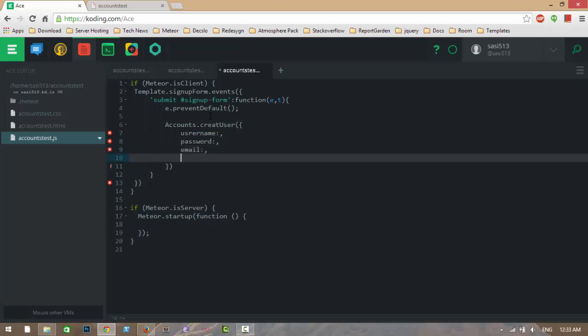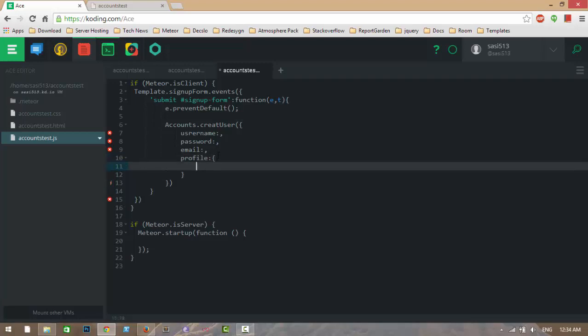These are all the parameters, and profile is an object.